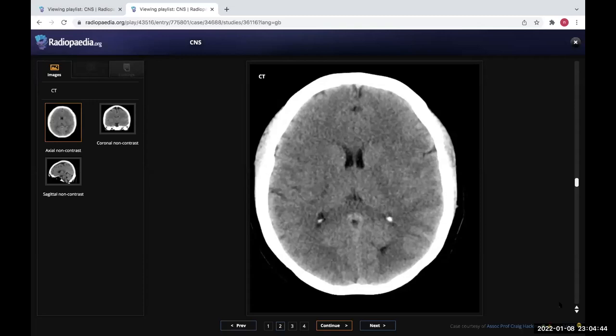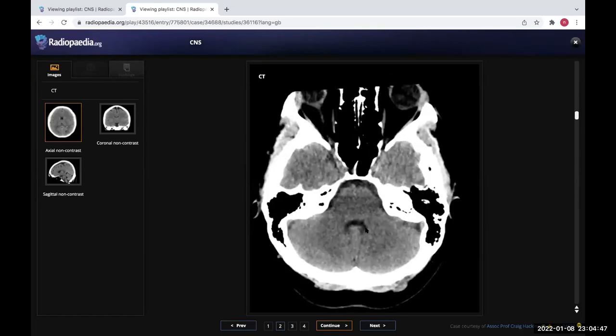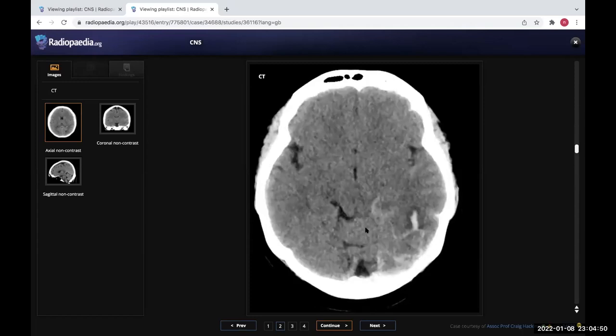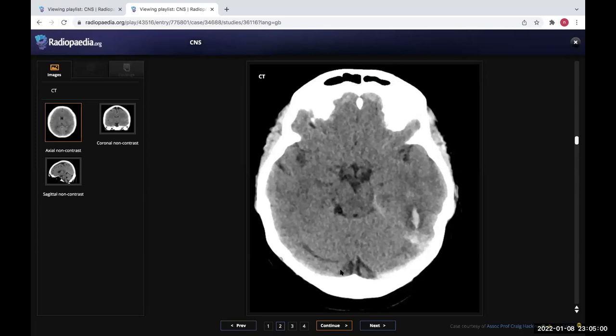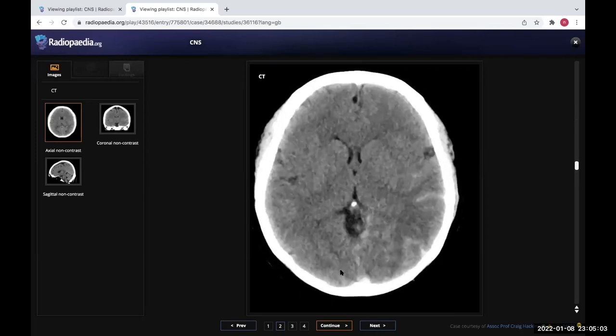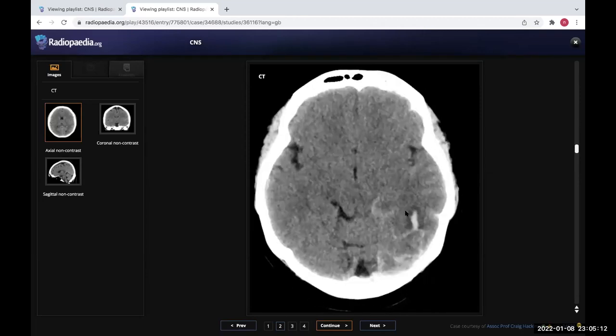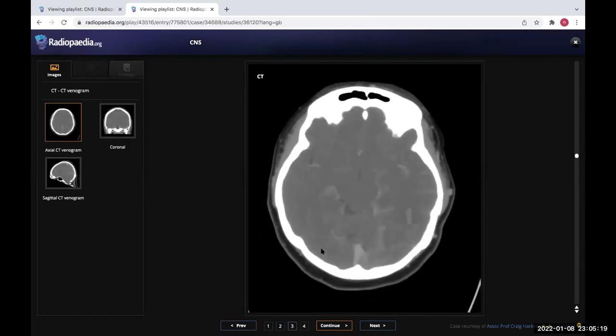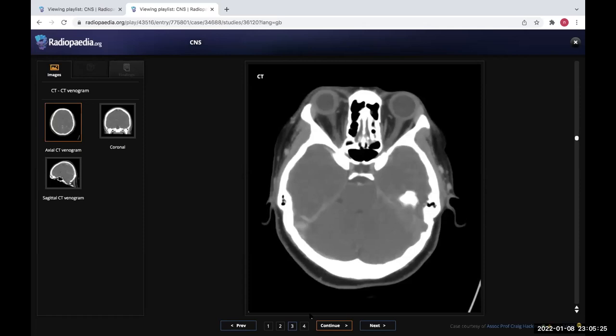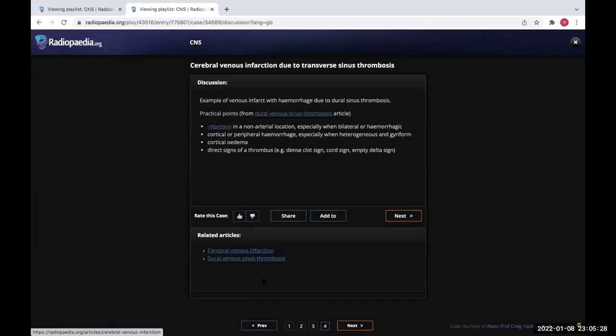Yeah, and this case was, as you did very well with it. This is venous infarct, and in venous infarct and stroke, the venous infarct is not constrained to a specific territory, but it could be in more than one territory, mostly cortical or subcortical. The edema extends to the cortex, and of course, either it is idiopathic or it could be due to infection or thrombosis, venous thrombosis. And you did very well in this case, and you enumerated all the risk factors here. I think it is good.